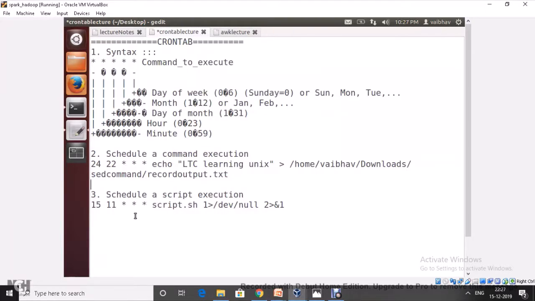Now to schedule a script, we just need to mention the script, and if I don't want to store its output, we can redirect standard output to null and error also to standard output, which eventually goes to null. Or we can send it to some file, some location where we can check that today a script executed successfully at this time.